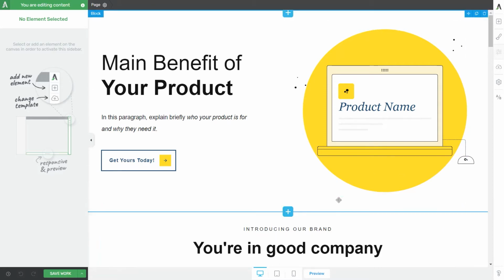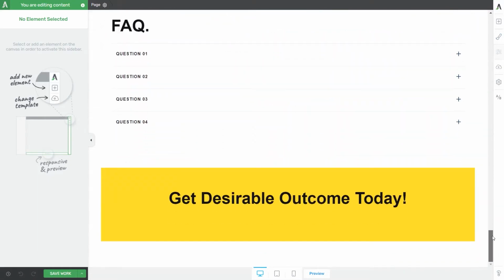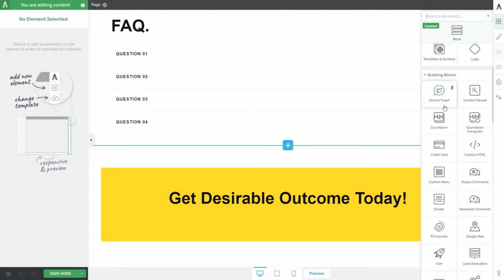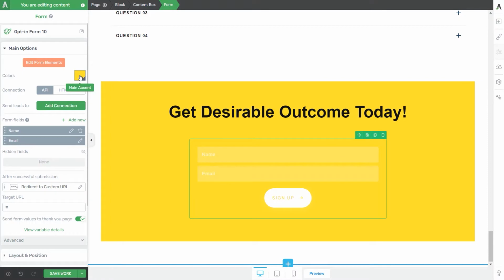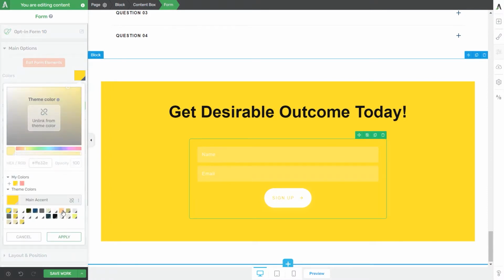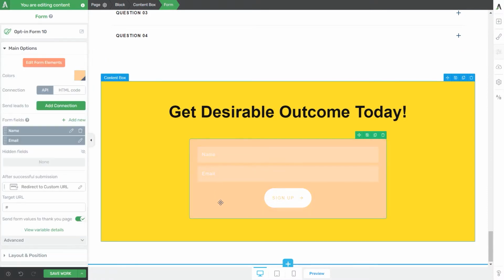Now, in this example, I will be using just a regular landing page on which I will be adding a lead generation form right here at the bottom of the page. Let me just drag and drop it here, pick a template, and maybe let's just change the color so that it's easier to see. Okay. So as you can see, I've picked a form that has just two form fields, and I'm going to be customizing these two. And I'm also going to add a new additional form field just to show you the process in case you plan on using this Smart Complete feature on multiple types of form fields.